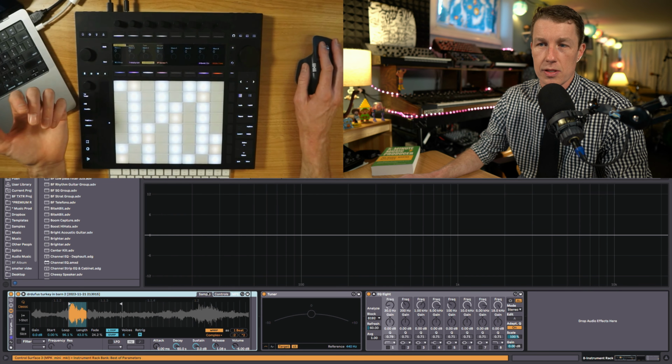And I'm going to map these to macros 9 and 10. It might be nice to have a delay on here as well. And we'll keep this relatively simple. And just a little modulation on the time to give us some pitchiness. And I'll map this to 11. And we'll maybe map the sync rate as well as the feedback. So we have some control over that stuff.